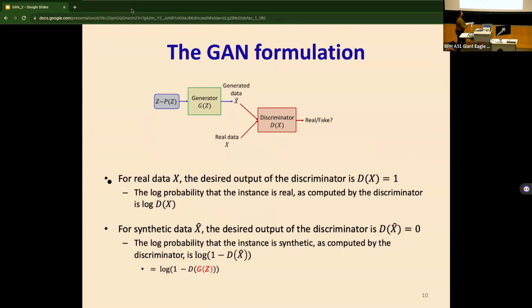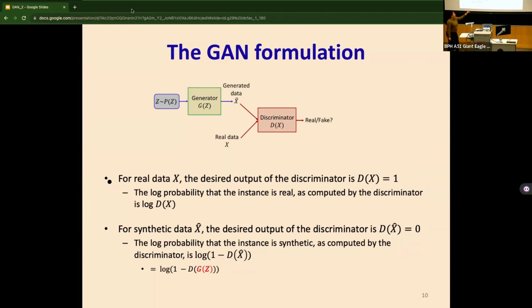So let's look at this real quick. The main objective of the discriminator was to say, if I get a real image, my output is supposed to be 1. And if I get a fake image, D(x) is supposed to be 0, so that 1 minus D(x) will essentially be 1. And we said that we'll formulate this by taking the log of the output of these probabilities. And that's what we said.